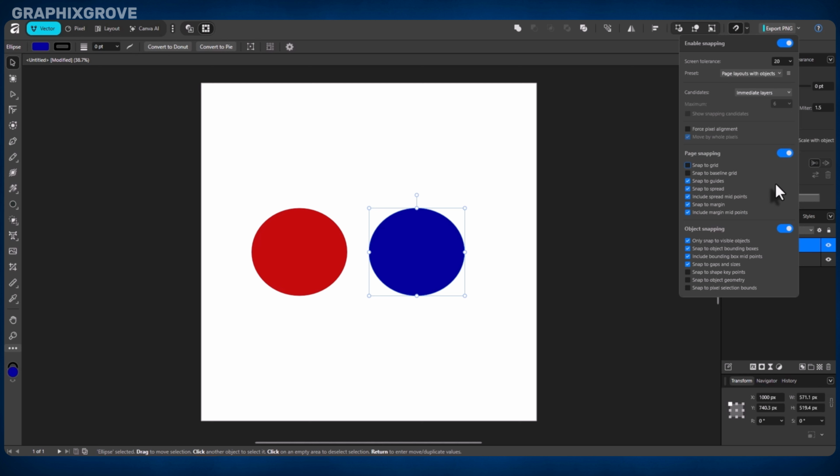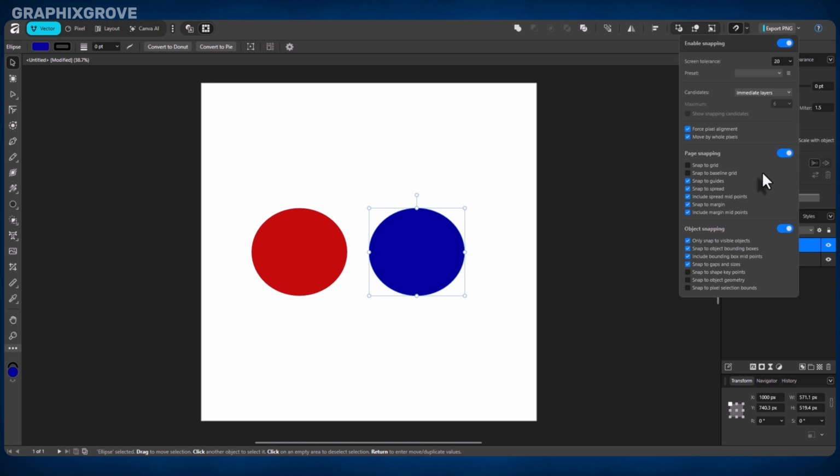Another helpful choice in this menu is force pixel alignment. This stops objects from landing on strange decimal positions. It keeps shapes at whole pixel values so the design stays sharp. Sometimes a decimal may appear again, but in most moves the alignment stays clean. This keeps the artwork ready for screens and removes small visual errors that can appear later.